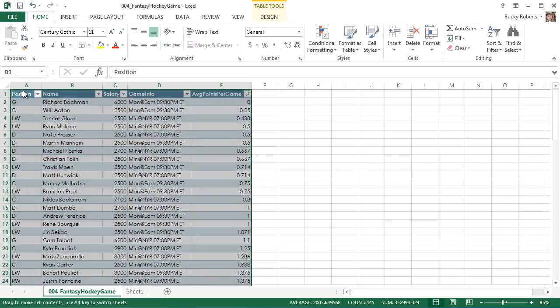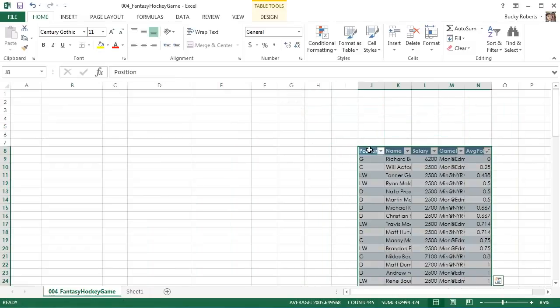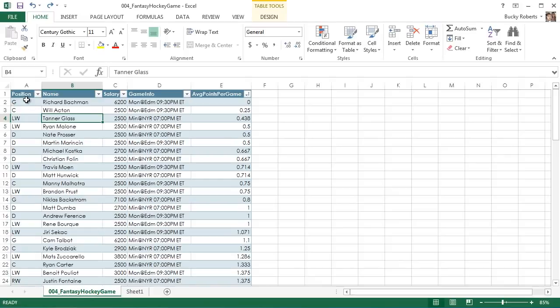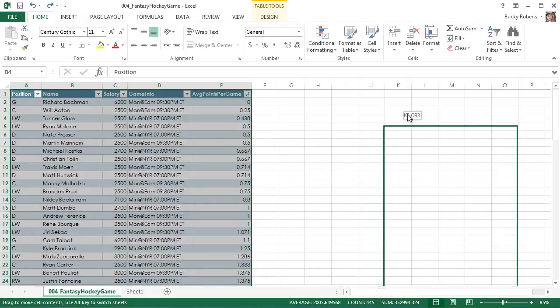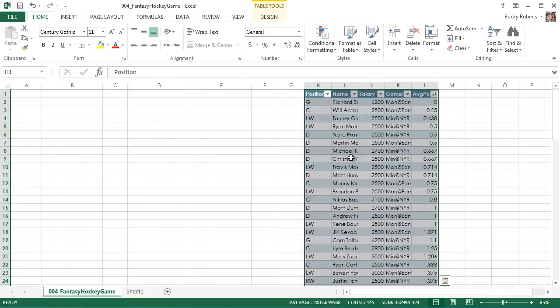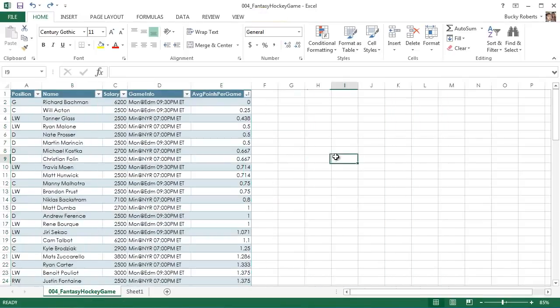Now what this means is move around. So whenever I get those four directional arrows, I can just go ahead, click and drag, and check it out. So again, white cross, move it to a border to get those four directional arrows, and move it around. Pretty stinking sweet. So those are a bunch of different ways that you can select the data within your table, select the entire table, or move the table by dragging and dropping really easily.